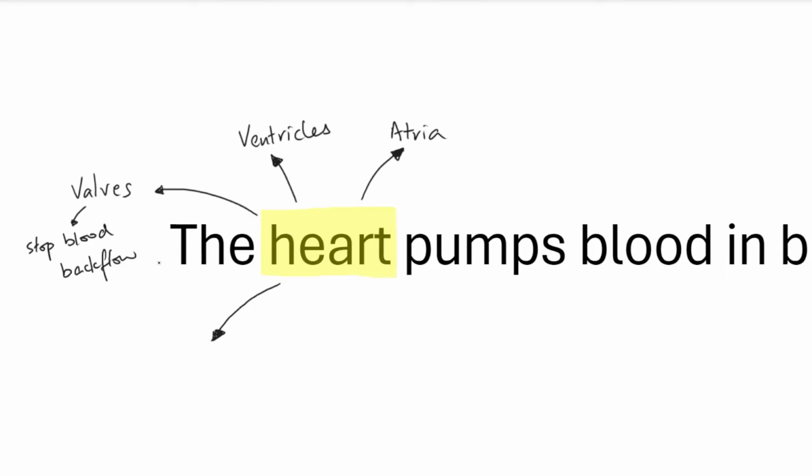That means less blood and less oxygen and less glucose leave the heart and get delivered to the organs, which is a bad idea. So the valves are very, very important there as well. Now, the heart also has lots of different types of vessels, which I'll mention a few of now.